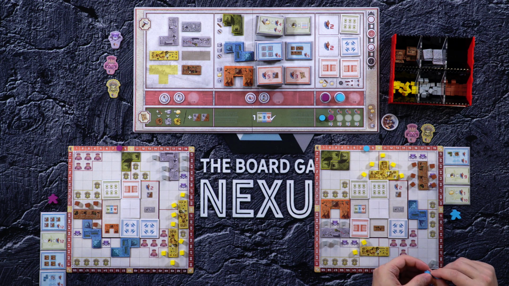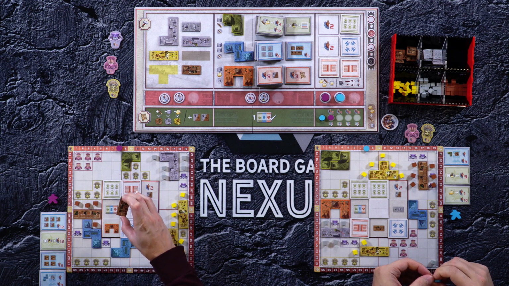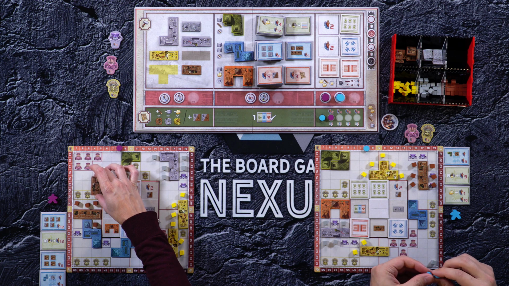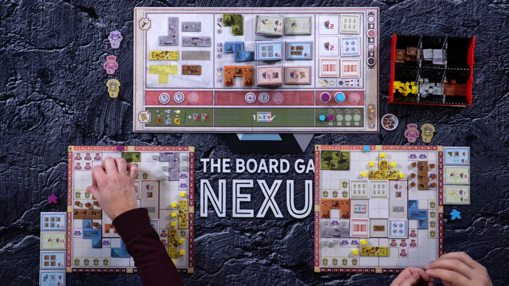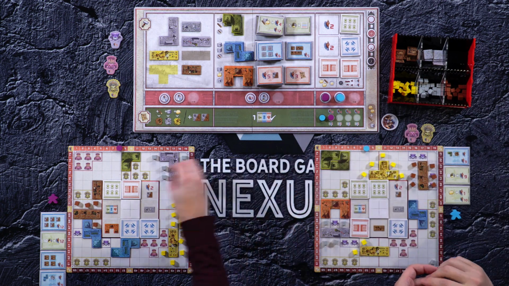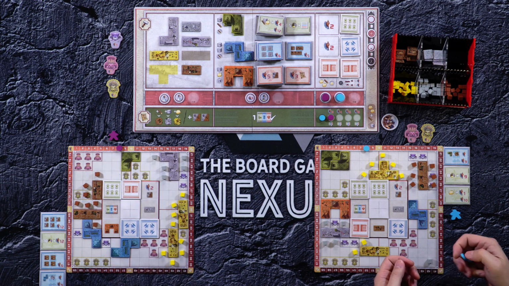And I think I will put it maybe here, like this. Okay. And I'll take 1, 2, 3 more wood. 3 woods. All right. What are we going to do? And move my guy. So many options here.